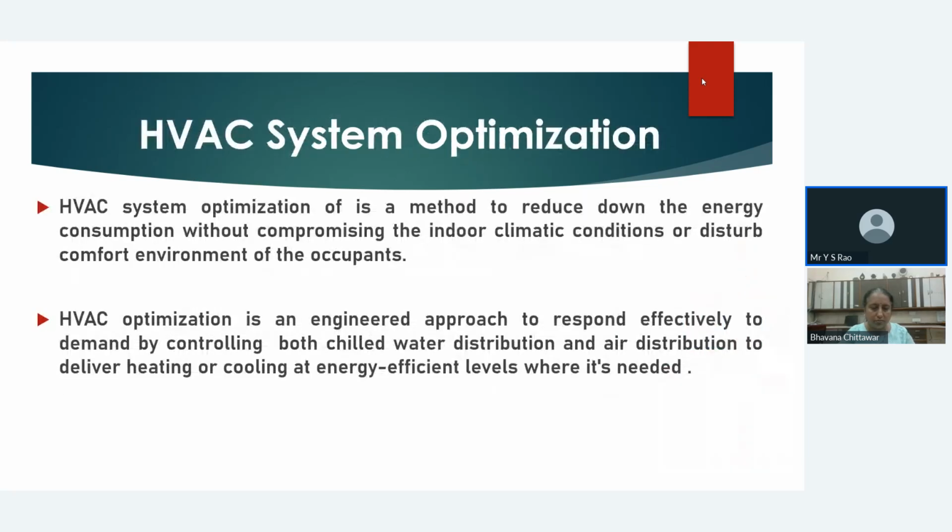Now, we all need to understand one thing. What exactly is HVAC system optimization? It is not a simple method. It's a critical method to reduce the energy consumption. But it comes with certain clauses, like the optimized HVAC design emphasizes principally on reducing the energy consumption without compromising on the indoor environmental conditions.